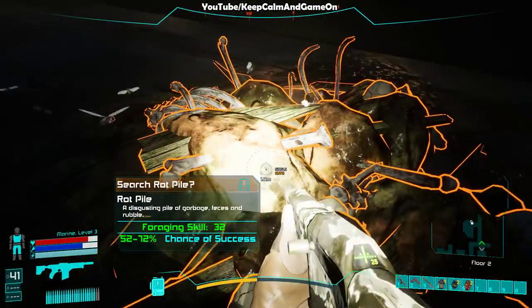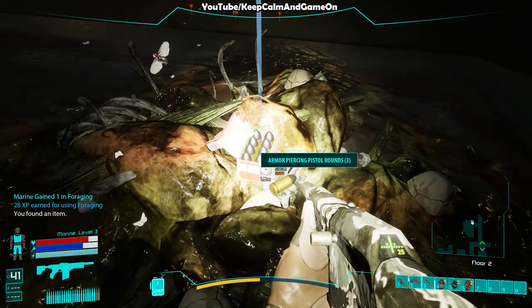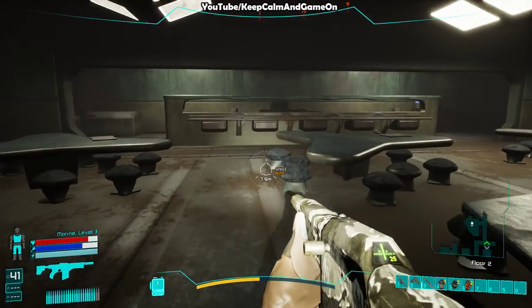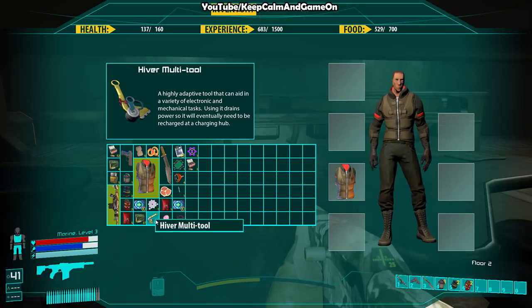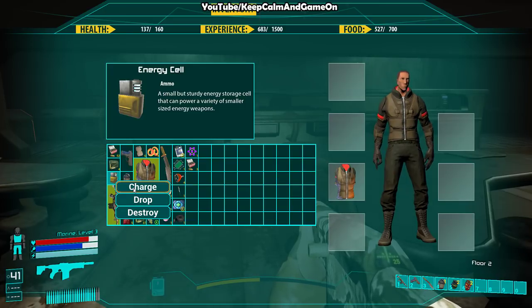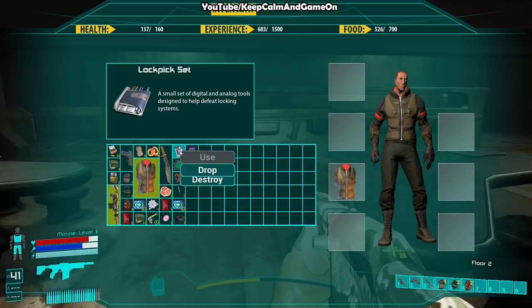Looking around, nothing else. Okay, let's loot the pile. See what's inside. Looks like we got some armor-piercing pistol rounds. Very nice. Now, let me see if I can open up my inventory. Can I put those pistol rounds? Are those just normal pistol rounds? Charge. A small, sturdy, okay, so that's charge, drop, and destroy. What does charging do?